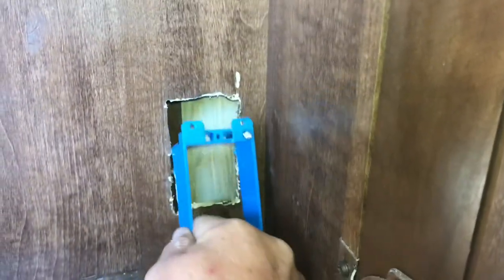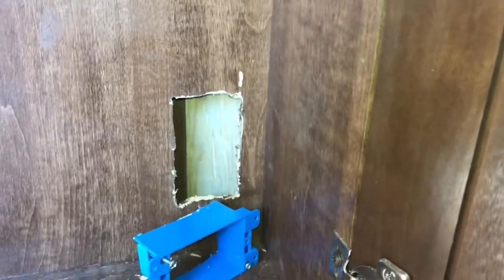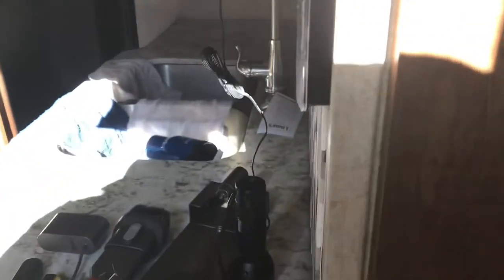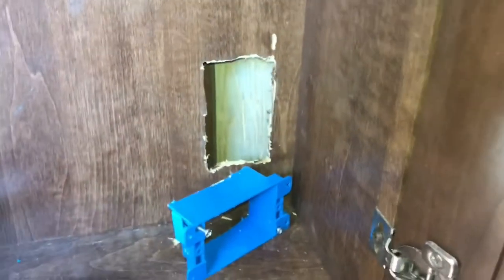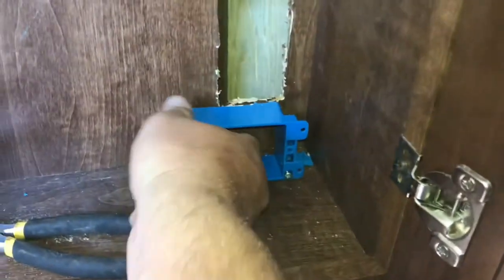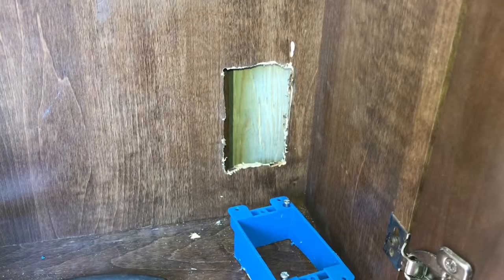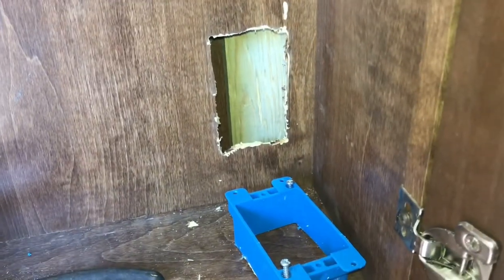Got a little nick there, but we had a problem. Got in here and the Dremel tool went dink and broke. But that's the way it is when you buy the least expensive tools you can find. Living on a budget.